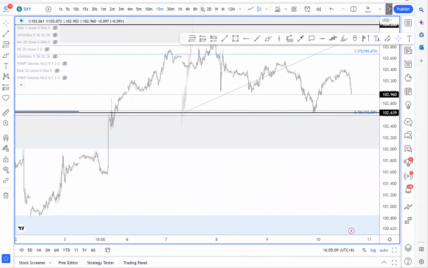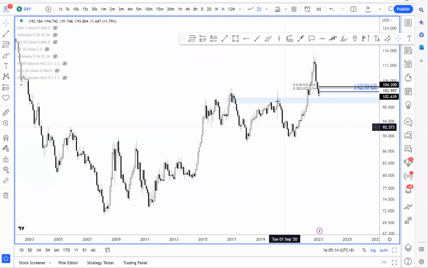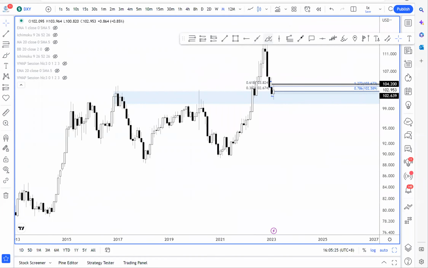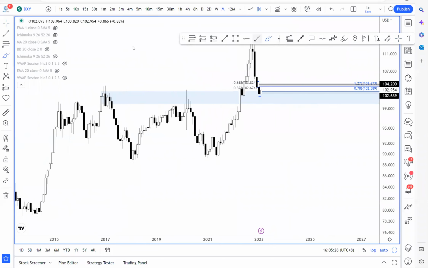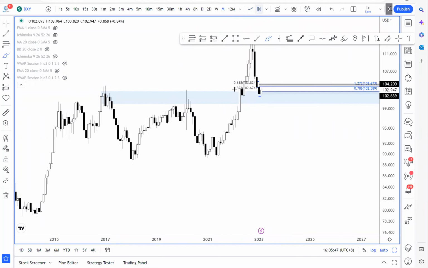Over here, I believe we're on the higher time frame. You can see on the monthly picture first, prices are sitting on a resistance and support level. This area got shifted, but this is basically a resistance and support area. You can see strong rejection of this level twice, once here and another time over here, before price broke above it and retested this level as a support. If you put it in a line chart, you can see that there are these 2 huge reversal points as well. Then price broke above it, retested this level, and currently it is again sitting on this area. So this is the monthly picture.